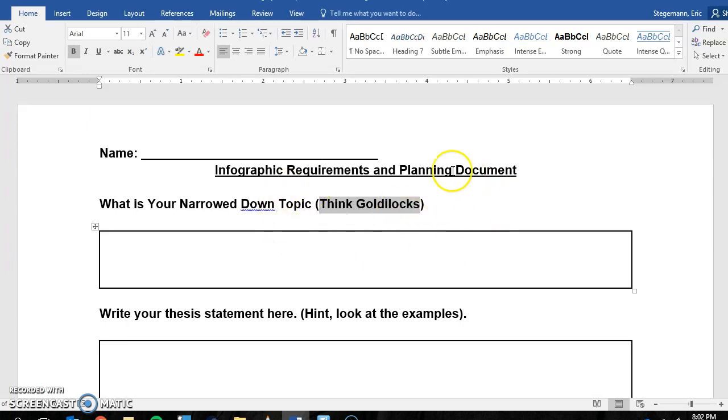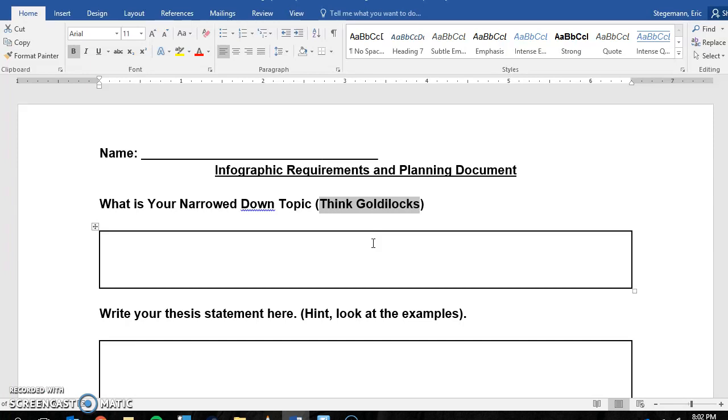It says here, think Goldilocks. Now, I don't want you to do your project on Goldilocks unless you really want to do your project on Goldilocks. What this basically means is we want you to have a topic that is focused perfectly, something that is not too focused on something that you can't break into three different topics, or something that is too broad. For example, if you are interested in doing basketball, then that is too broad of a topic. If you want to do the Chicago Bulls, that might even be too broad of a topic.